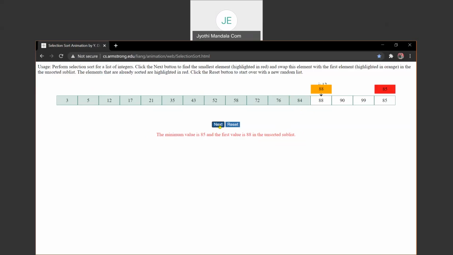I equal to 12. I equal to 13. I equal to 14. So we are at I equal to 14. Okay, so we have stopped our approach here. So can you tell me what is the approach we are doing? We have started from I value from 0 to number of values minus 1.